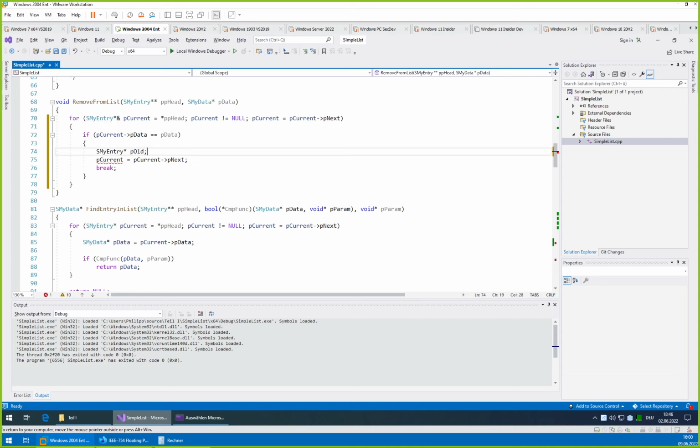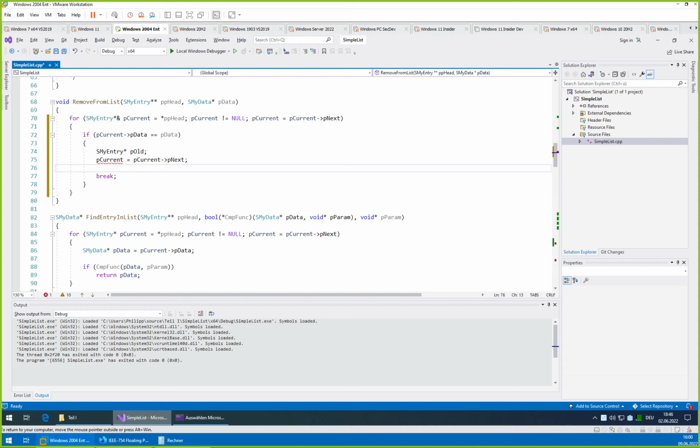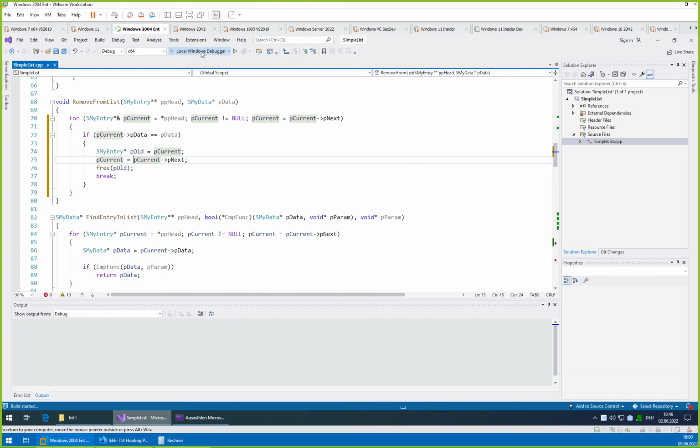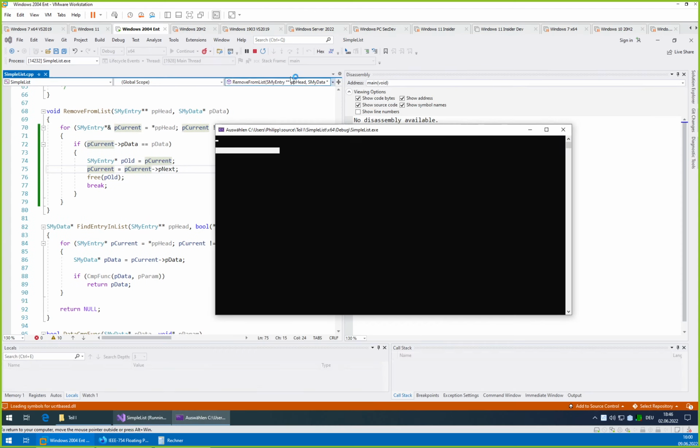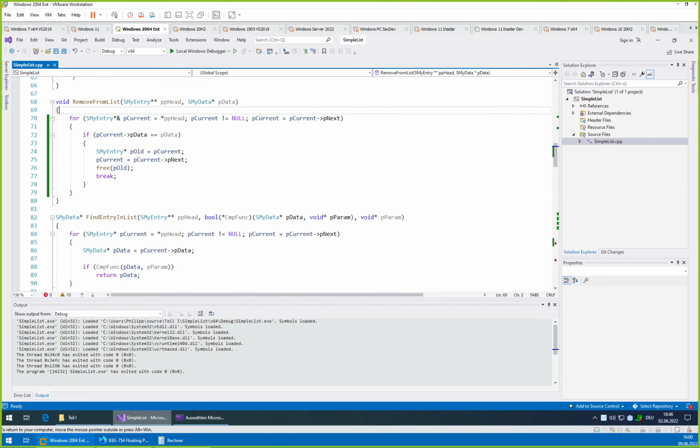Per old. Now we did this, and then, not quite right. We need to assign it, and then we can free it, and that should be it. Let's run and see if it works. No, not good. We need to do it with a double pointer. This will otherwise not work. So we need this. We need that.